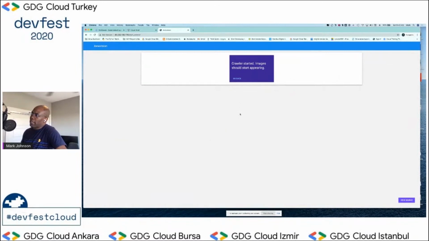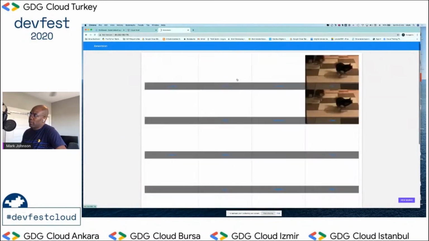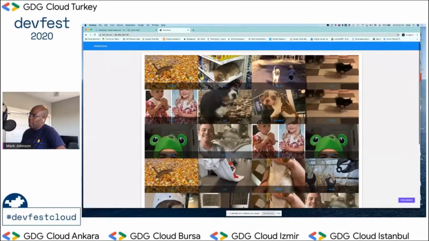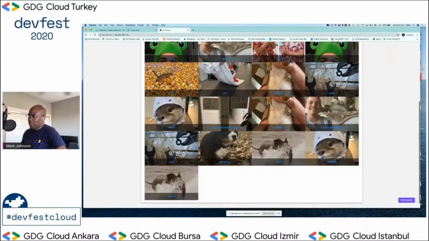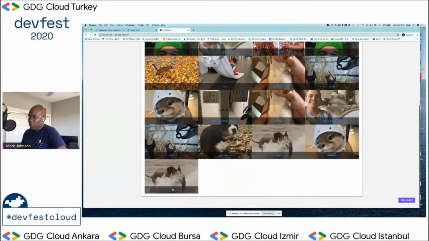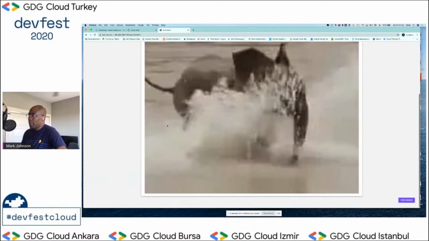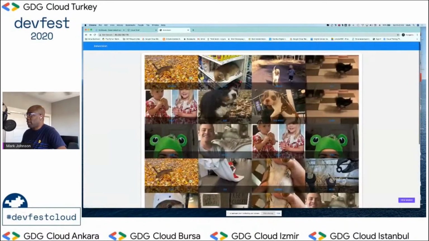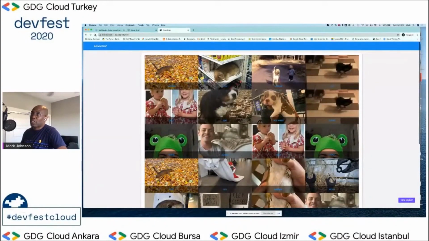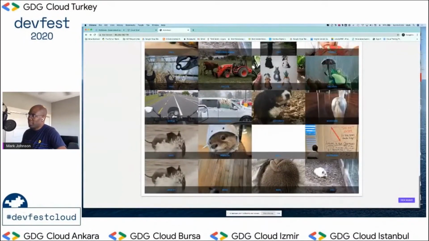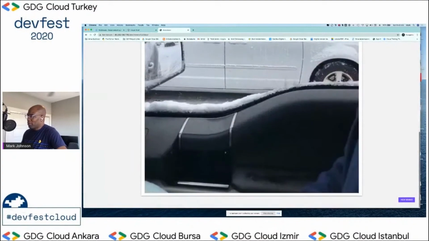And what it's going to do is, like I said, start classifying those images using the Vision API. You could see the images it's pulling in, classifying whether you're looking at things like an otter or just different things in wildlife. The Vision API is looking at those images and classifying them. This cat's in the cage here. Autumn, I'm sure it's looking at all the leaves here as well. And then if I refresh, you'll see even more images will come in. So now it's a lot more images. This is a vehicle door, that one as well.